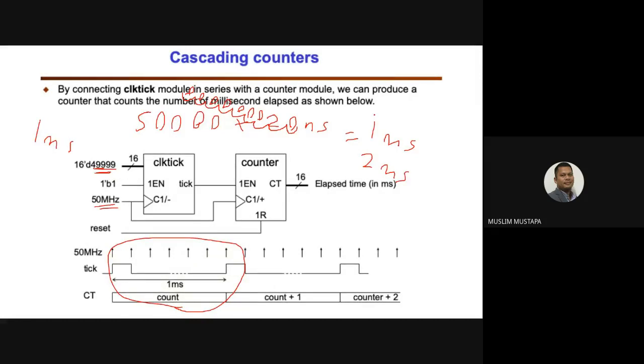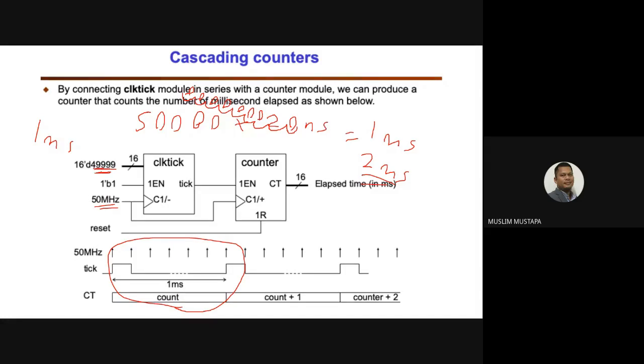So 50,000 is generating the counter every 1 millisecond. What if you want to generate a counter every 2 milliseconds? Correct, you just double it up, so it becomes 100,000.